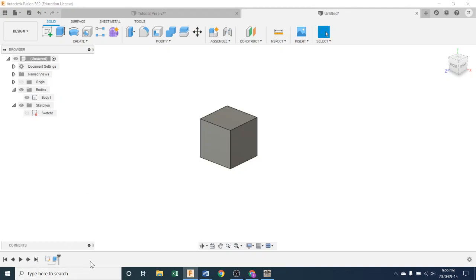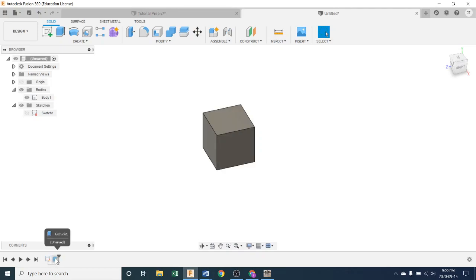What do we have down here at the bottom? It's called the timeline. And what's happening is all of the steps I'm taking to draw what's in front of me, this cube so far, are being recorded. And the great thing about that is I can go back and review my steps. So first I made sketch 1, then I made, notice also when I hover over it, the cube is lighting up showing me my sketch, and I can actually turn it on using the eyeball. And you can see this is my sketch. As I hover over it in the timeline, it highlights it on the cube. And now the extrusion was the next step, and you can see how that's getting highlighted as I hover over it. The great thing about this is I can edit these things at any time.